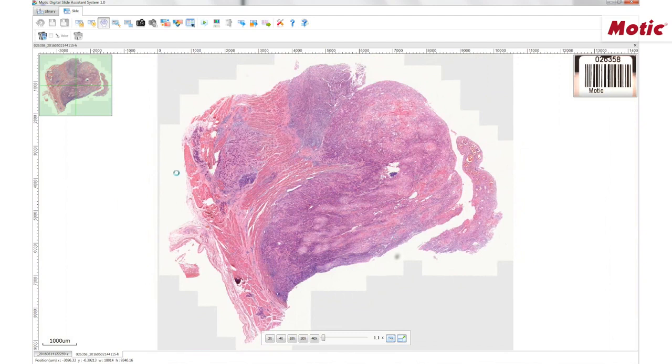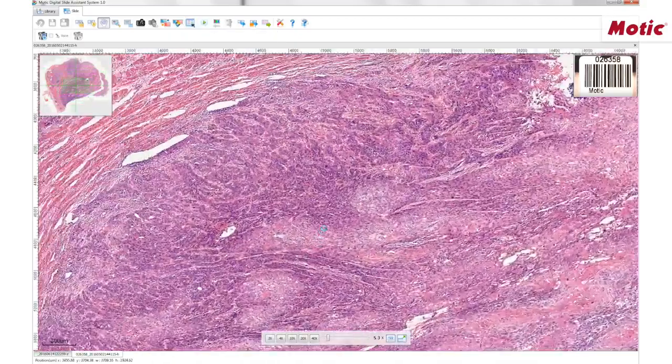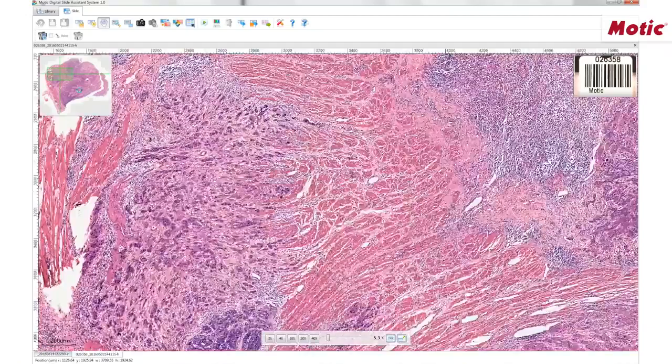Here you have the slide thumbnail and the information for the barcode. In this menu you can activate or deactivate different tools like the zoomer, the scale bar, grid, etc. And obviously you can zoom in and out on your image.